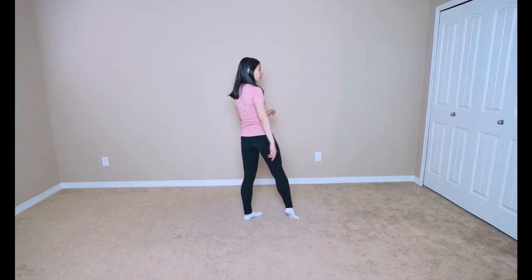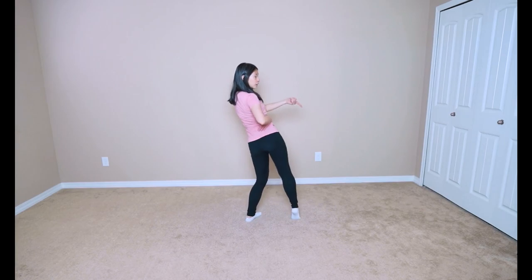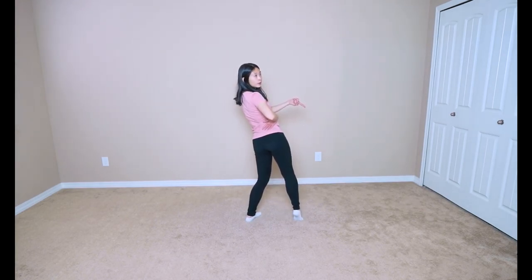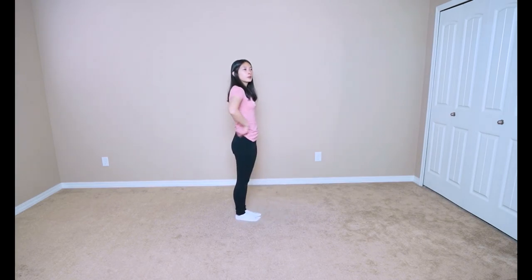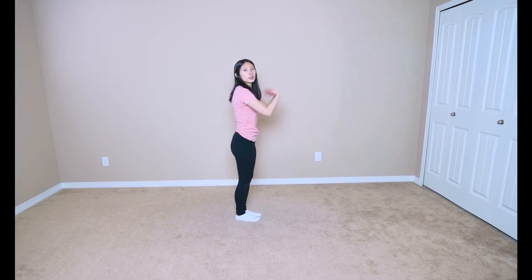So then from here, I'm going to place my left toe in front of my right, turning face right. I'm going to point one up high, bring it in, and two low. So it's going to be like one, two, like that. From there, bring your feet together, bend those knees, come up to here. So hands are just going to be on hips normally. So one, two, down from the bottom, and then up to the hips. And with that, you're going to really bend down and come up.